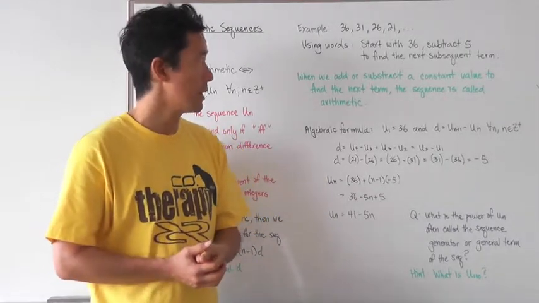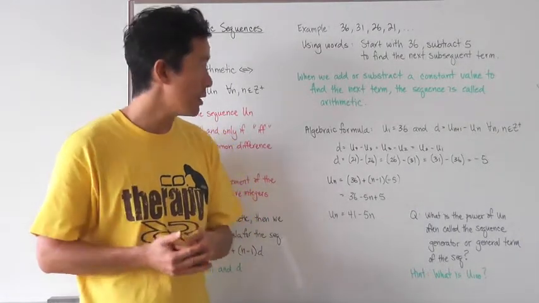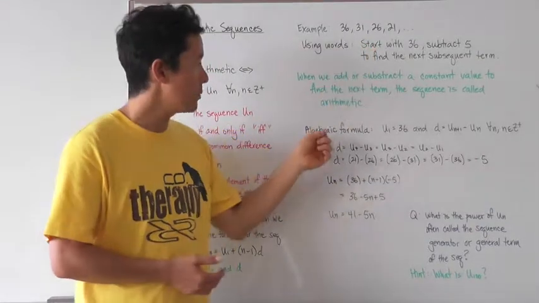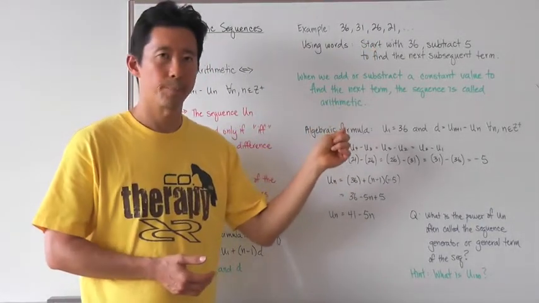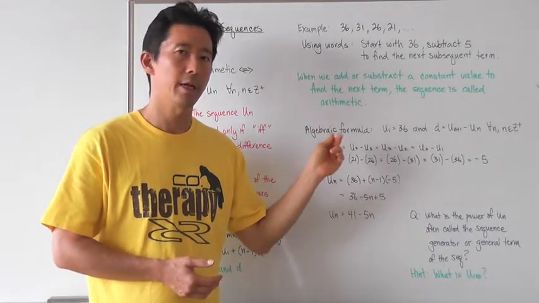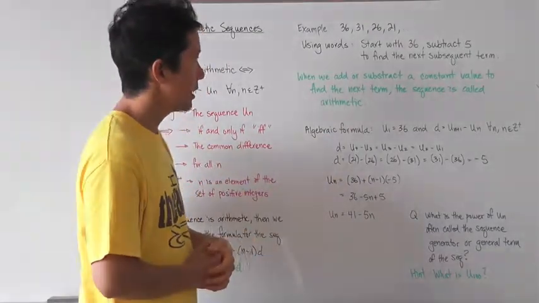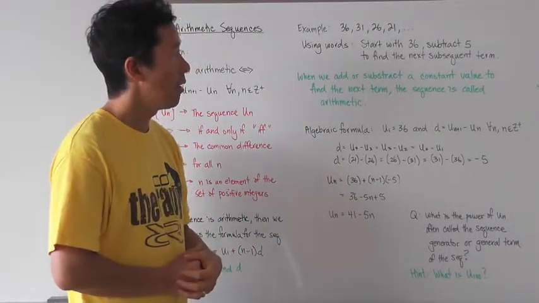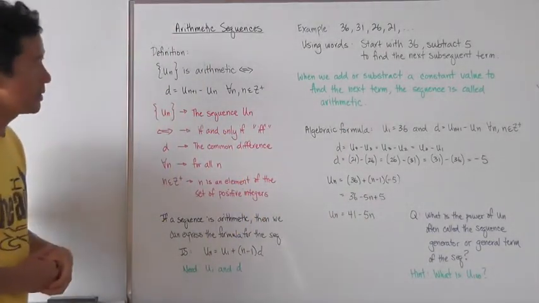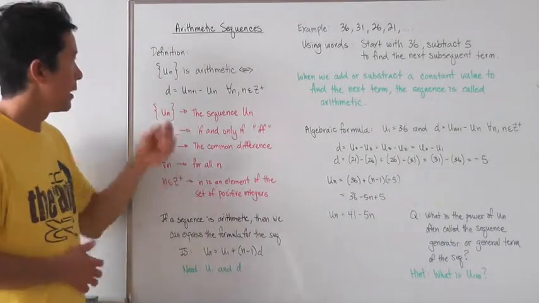Now, before we go into the definition, in addition to being able to express the sequence in words, we want to be able to find the algebraic formula for it. The definition is going to help us determine that, and then we'll have a formula which we can apply to come up with the formula for this particular sequence, or any other ones which are called arithmetic. So let's take a look at the formal definition of what an arithmetic sequence is.